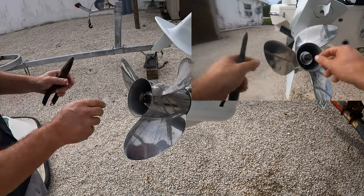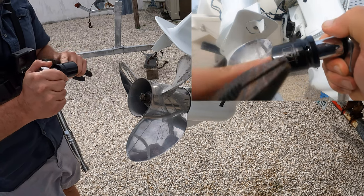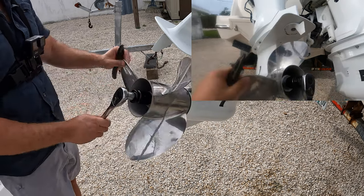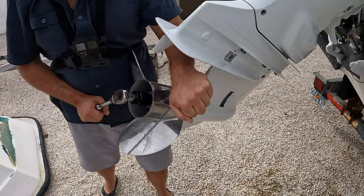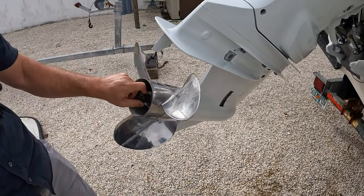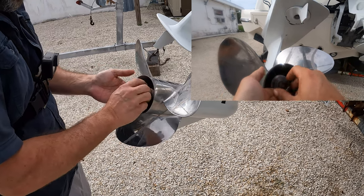Let's see if this prop is going to come off. Now this is a 27mm socket — I think it's like an inch and a 16th or maybe inch and an 8th, but I just so happen to have the metric version of it. See it spins like that, but you hold the prop, get down in here, give it a nice little whack — came right off, not a problem. Pull the nut. I literally haven't taken this thing off, so you're seeing it for the first time, easy as it is.